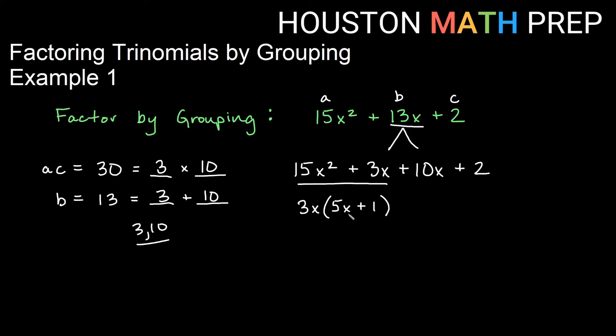So we are already now saying that 5x + 1 is going to be a factor. So I copy it down again and I look for it in the second half. And I say what times 5x + 1 will then give me the second half? And I say what times 5x is 10x? Well, it'd be a positive 2.